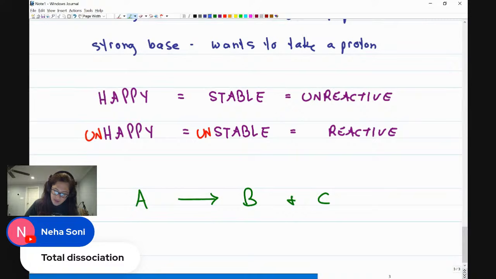If I have an acid like HCl, HCl is a very, very strong acid. And unlike a lot of the other acids that we're going to see today, this one gives you total dissociation, practically 100%, because Cl- is so stable, so unreactive, it has no desire to grab that H+ and reform HCl. But if I have a weak acid, it does not want to dissociate.